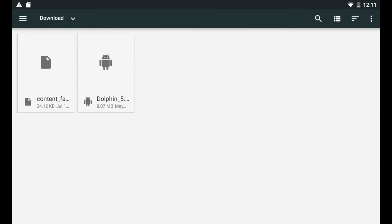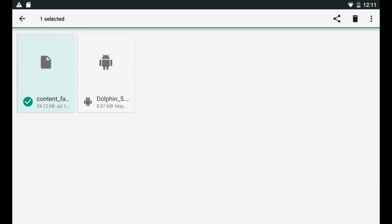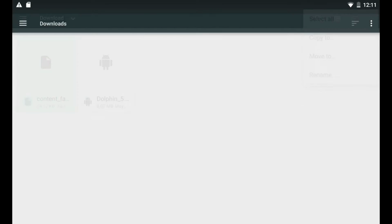And we're going to go to our Favorites file here, which is the first file. We're going to actually hold this down so it gives us that little green check icon there. We're going to click on the three dots in the top right corner. And we are going to hit Copy To.